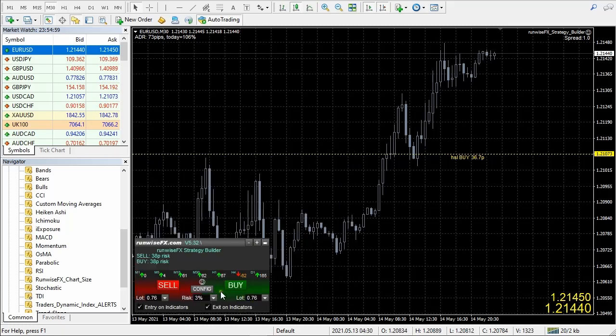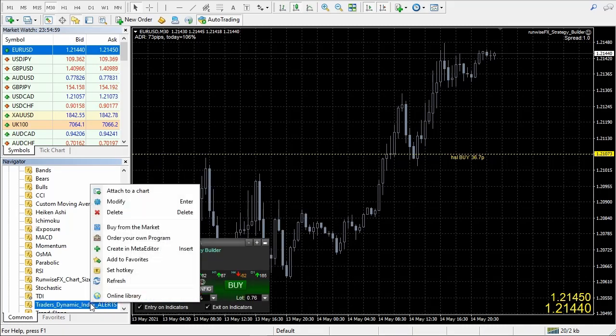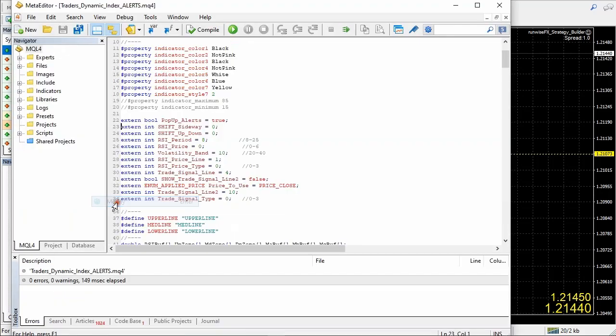Now what you can also do, to take things a little bit further, go back to modify. You can actually change the default value. At the moment the default value is true, where the alerts are on. The format is you get either the word external or input, then what we call the type, so it could be Boolean. For that list of the price to use, we call it an enumeration, but usually it's pretty straightforward. It's just a type. You've got the actual input name, equals, and then the value, and then a semicolon.